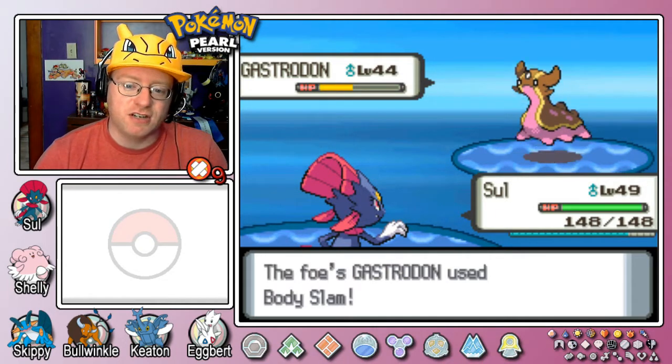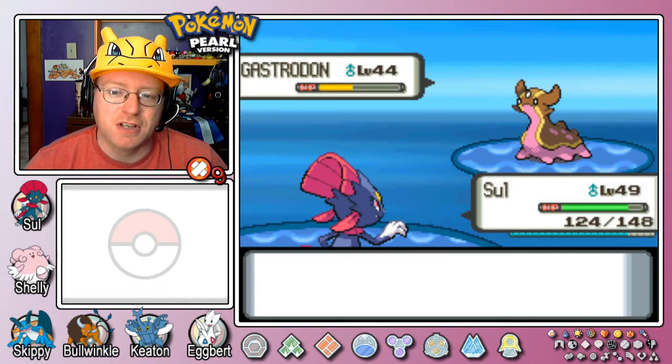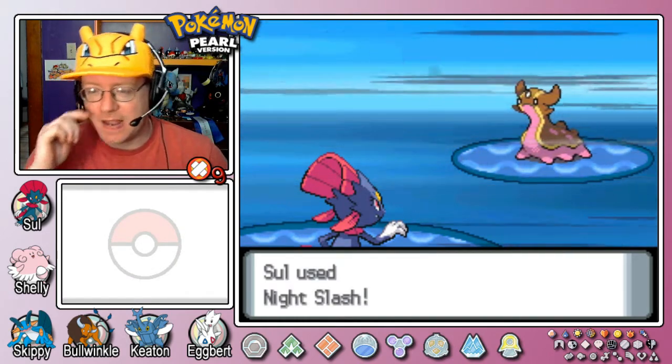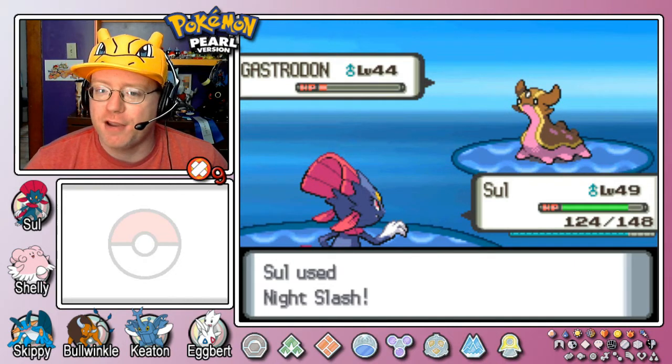Critical would have got ya. Don't paralyze me, I don't want that. This is going to be the Soul episode. We're going to solo with Soul. How's that? And I believe Zachariah has one last Pokemon to go. And continue on with our adventure.